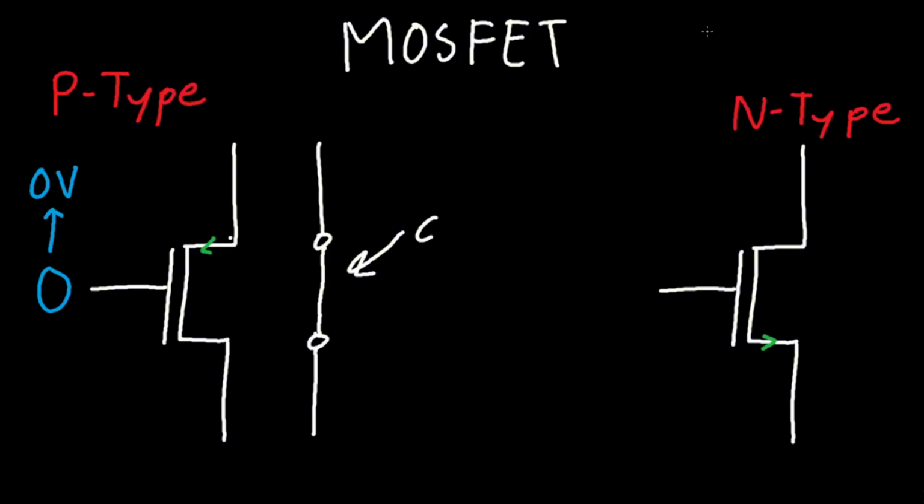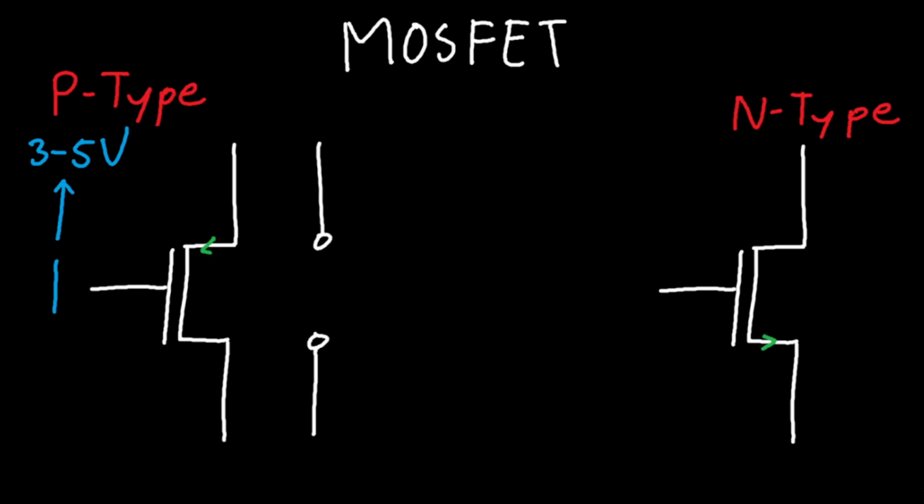Now, here's the thing about this. Let's say you have a logic of 1, right? Binary 1, right? This could be from the ranges of 3 to 5 volts, right? It just depends. Different transistors have different sensitivities, but you might see 3 to 5 volts usually. This just stands for a logic of 1. And the reason why it's 3 to 5 volts is because you can't get exactly 5 volts, right? That makes no sense. And anything below this would be treated as a logic of 0.